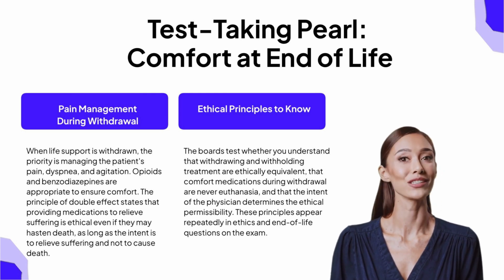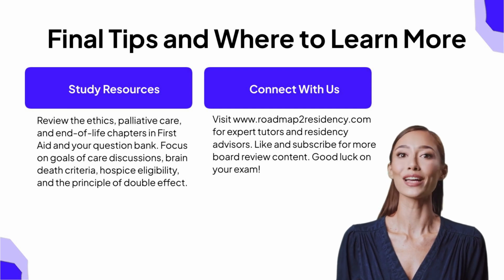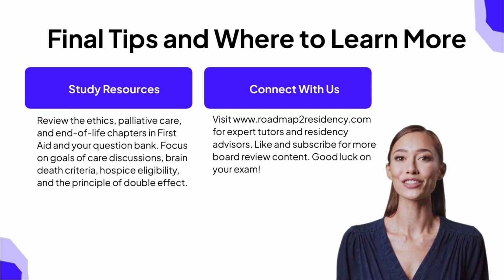The boards test whether you understand that withdrawing and withholding treatment are ethically equivalent, that comfort medications during withdrawal are never euthanasia, and that the intent of the physician determines the ethical permissibility. These principles appear repeatedly in ethics and end-of-life questions on the exam. That wraps up our review of end-of-life care test-taking strategies for Step 2.